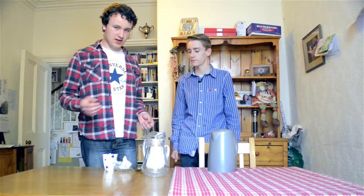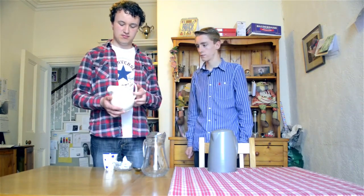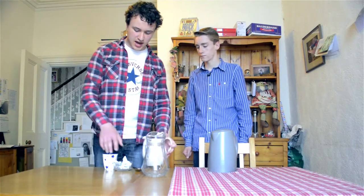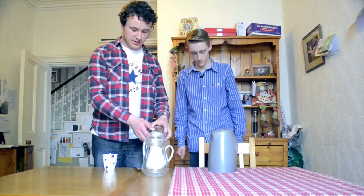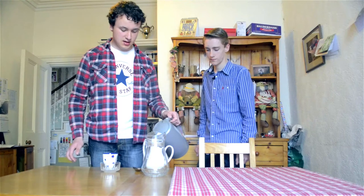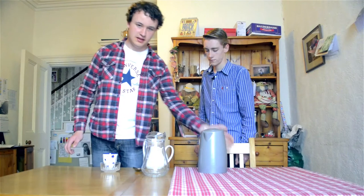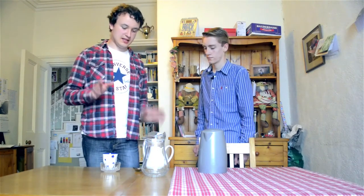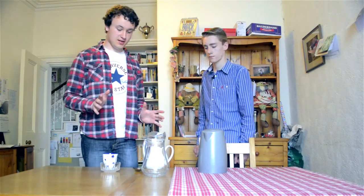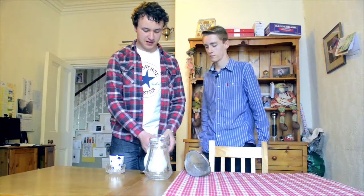This is a very basic recipe. First, get a jug — probably about a liter jug — and put the tea bags into it. I've already boiled some water, and you want to put about two cups of water in there. Then leave that to brew for about 10 to 15 minutes. Whatever you do, do not stir it — just let the tea bags brew on their own with the hot water.